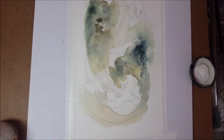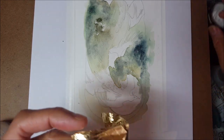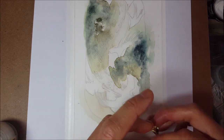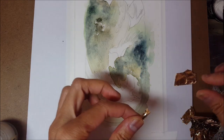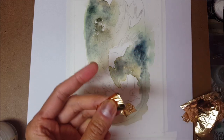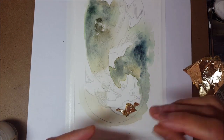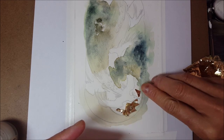Because now I am going to take some copper leaf. It's sold as gold leaf, but essentially it is fake and it is made from copper. But it has its uses. One of the uses, which I have talked about in the past in some of my other videos, is the fact that, because it's so thick, you can see I can handle this with my hands. I mean, it's thin, but it's not super delicate. I can hold it without it completely falling to pieces or sticking to my fingers or blowing off with the wind.